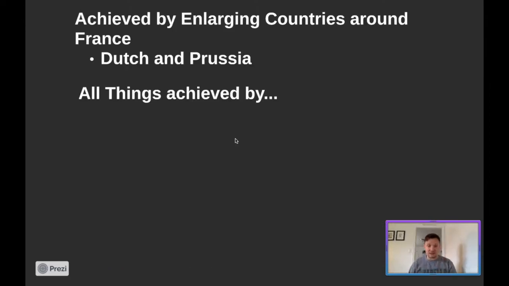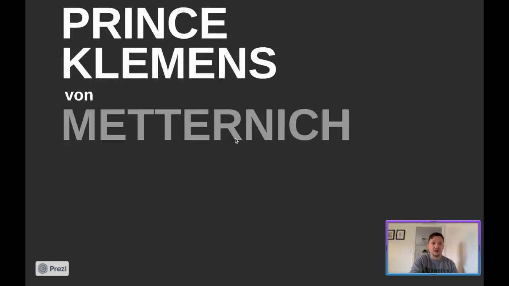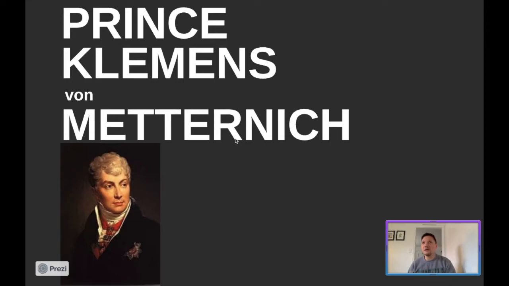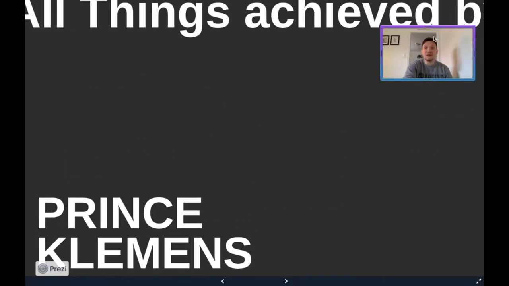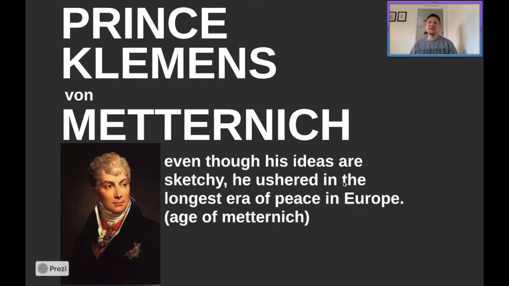And all these provisions, all these thoughts, all these theories are mainly headlined by the representative that arrived to represent Austria, right? I'm not kidding, this is Austria's time to shine. And it was achieved by this dude, Prince Clemens von Metternich. Clemens von Metternich goes down in history as one of the most essential figures in rebalancing the power of Europe. He is considered the conservative superhero of the era, and even though he has a lot of really sketchy ideas, he did usher in the longest era of peace in Europe.